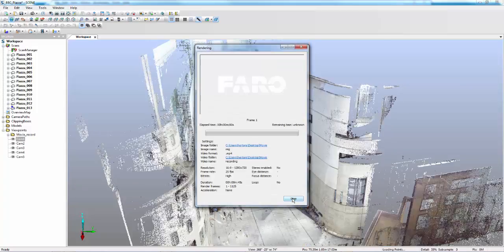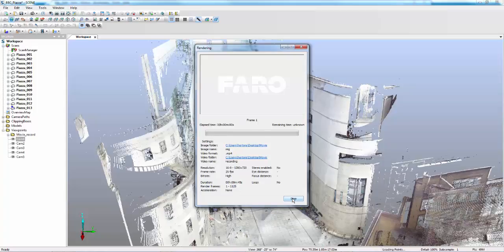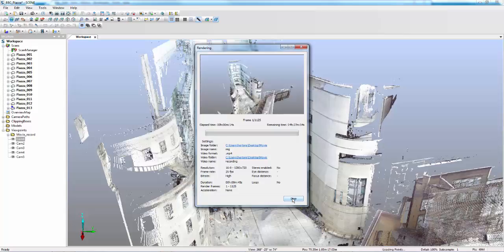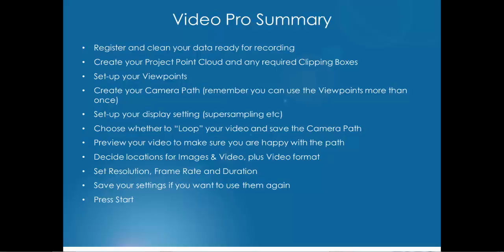Now again, what I tend to do on my machine is, if I know I'm going to create a movie, I'll get everything set up, I'll add my clipping planes in, I'll go in and create my viewports, I'll make sure I've got my registration key, my colours applied, and everything's ready to go. Then I will save the project, close the machine down, and then start from scratch, just opening Scene, giving my machine absolute maximum power.